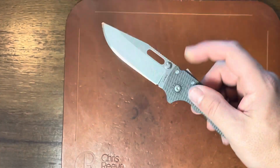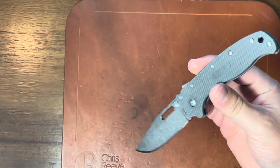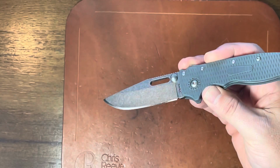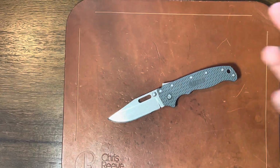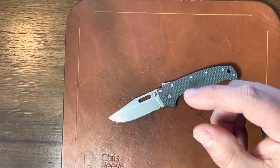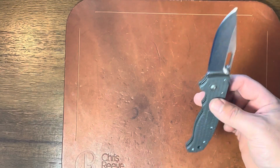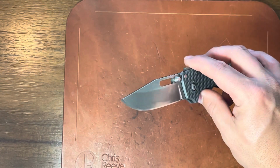I want to talk about use though. I put it through a ton of use last week. I carried it exclusively all last week. I shouldn't say exclusively, I usually had 2 knives on me, but I used this one most of the time. Cut up a lot of cardboard, broke down probably 50 plus cardboard boxes. Made a bunch of Ranger bands out of inner tube, like a bicycle inner tube, cut a lot of that. What else? Just basic daily chores too, whatever I needed to cut with it.